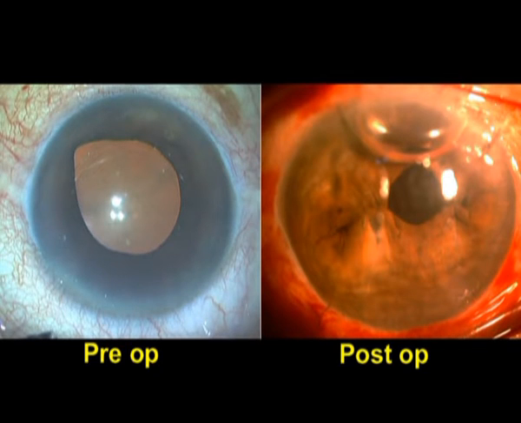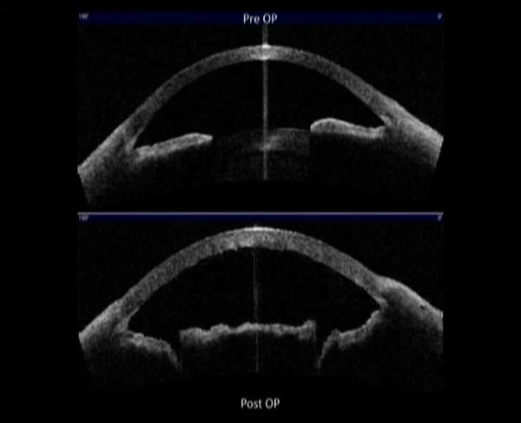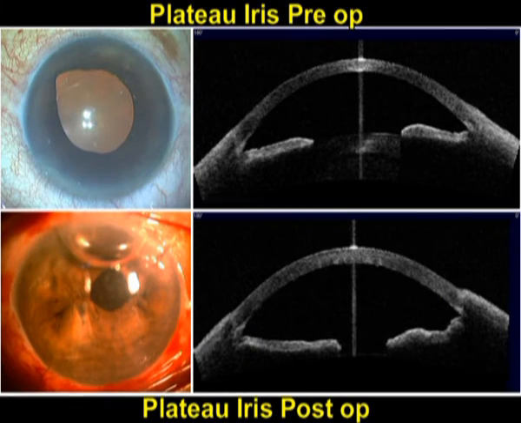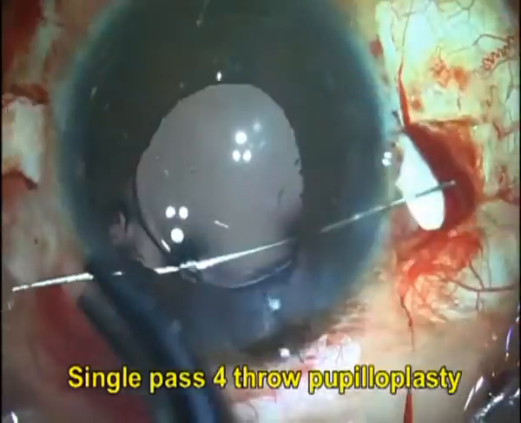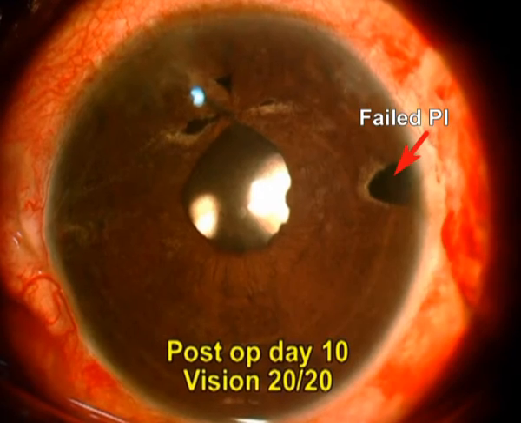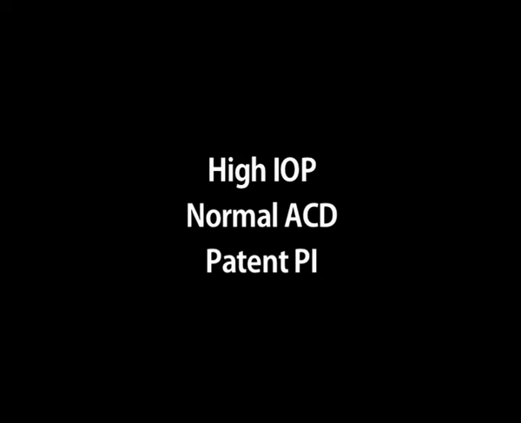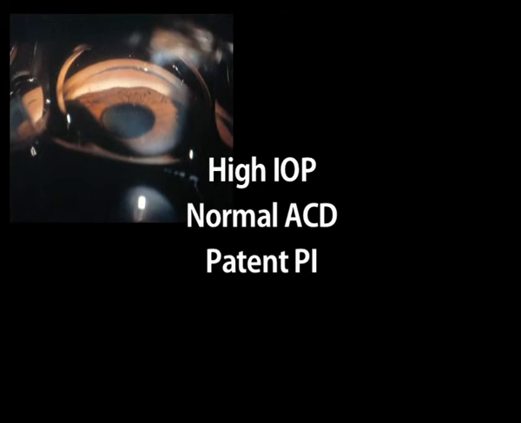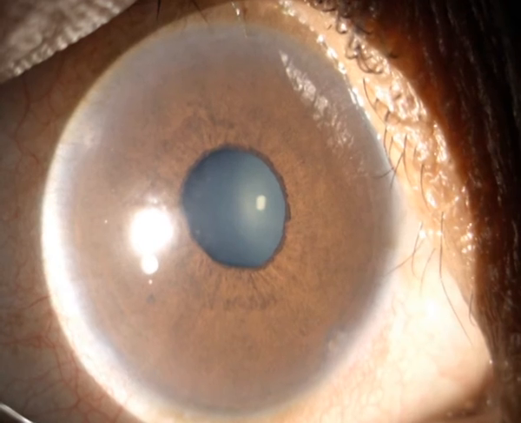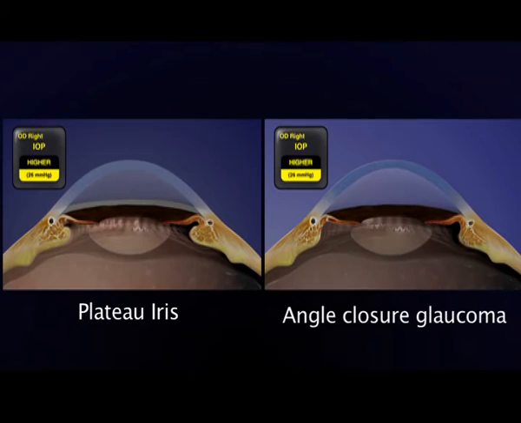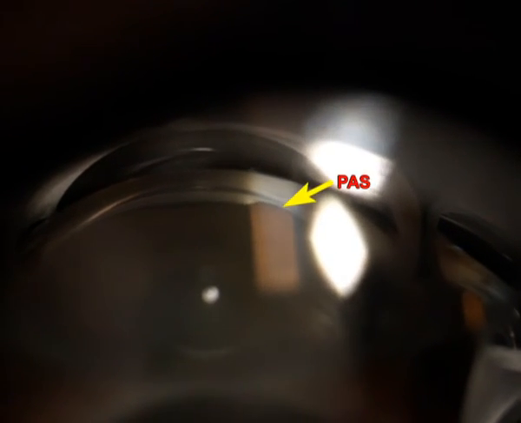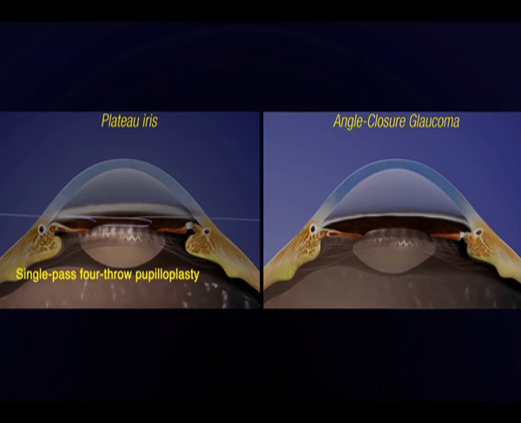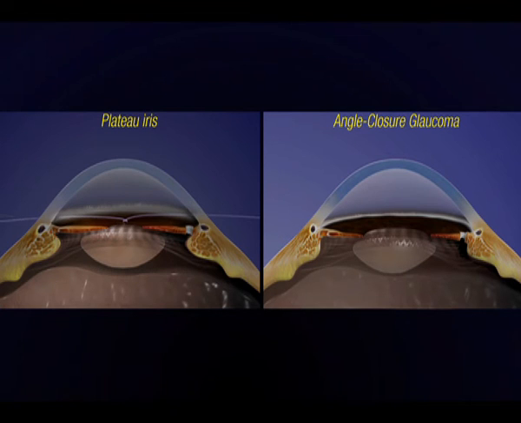In this patient, the preoperative Plateau iris configuration, which has been corrected by SFT, can be seen by the anterior segment OCT analysis. Similarly, many patients with failed PI have been benefited with single-pass fourth-row pupilloplasty. Preoperative diagnosis of Plateau iris by gonioscopy and UBM is necessary in such cases. Trial of PI can be performed to rule out primary angle closure, simulating Plateau iris. Laser PI can fail in some patients due to peripheral anterior synechiae and scarring. SFT has a benefit of mechanical removal of the synechiae during surgery in such eyes.